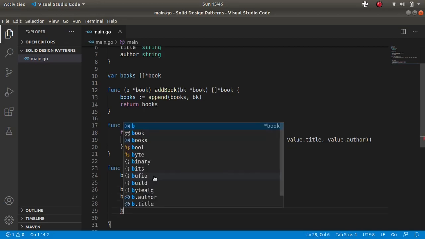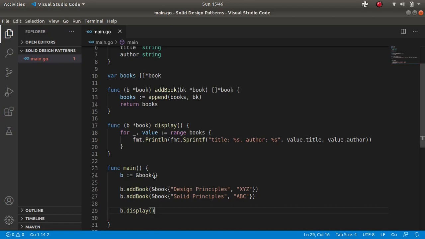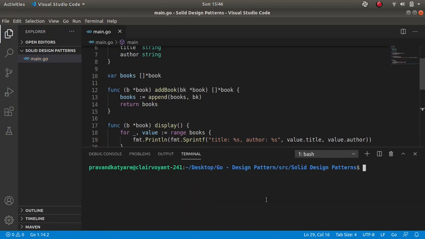And now let's print this. Go run main. Oops, something went wrong.